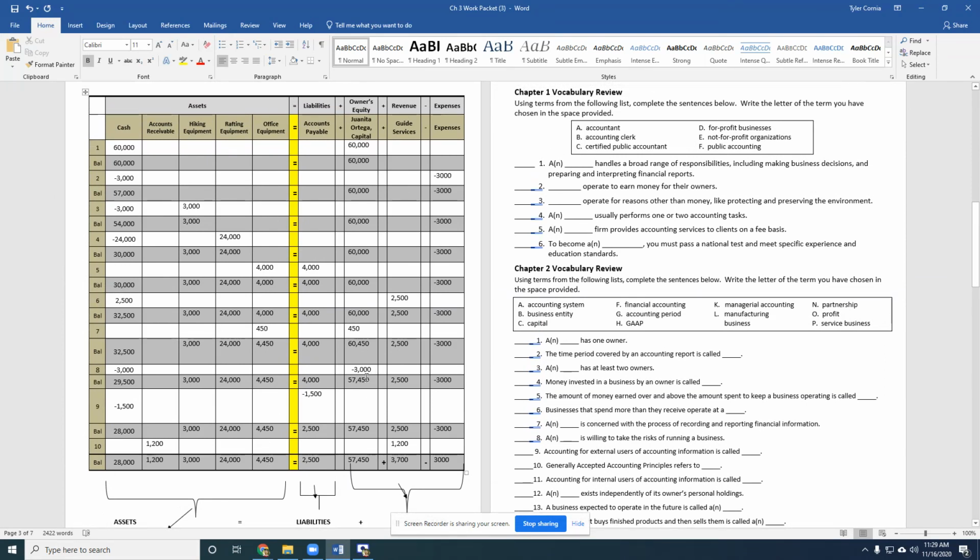Again, we're not doing debits and credits right now. We just kind of went back a step to make sure everyone really understands this, because this is how we do debits and credits now, right? So that should be good for problem 4, and we'll go over the vocab stuff next time.